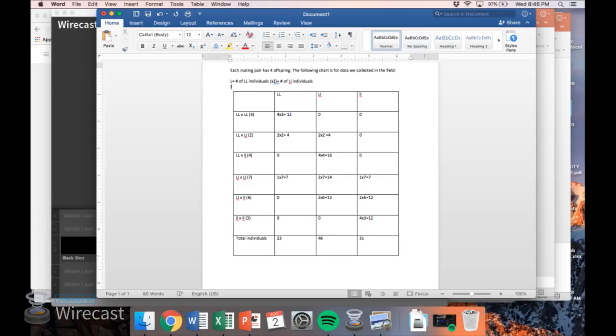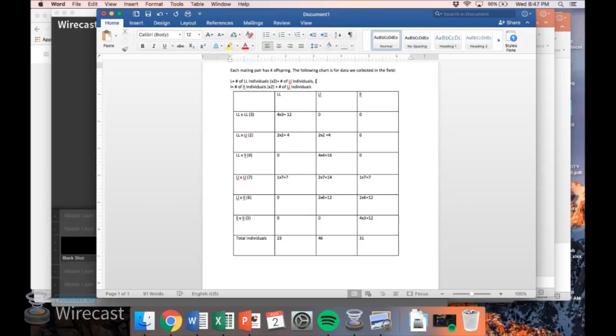And so now I can look at our data and I can see, okay, I have 23 of these big L combos, so it's going to be 23 times 2 plus however many of these we have. Okay, so that's going to give us 92 of those. And then for this one, I'm going to have 108. Okay, so I'm going to get 31 times 2 plus 46 is going to give me 108.